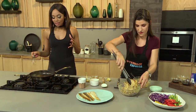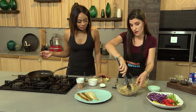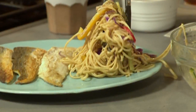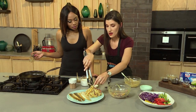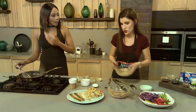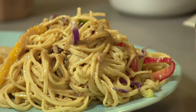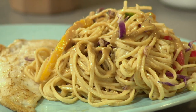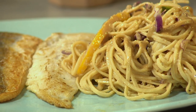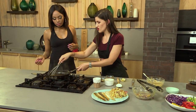Oh, smells amazing. I can't wait to tuck into it. This is great for lunch. Yeah, it's very light. Something you can do for dinner, and you can have leftovers the next morning. So I'm going to do that. And I'm going to do a little bit more of my extra sauce. Very quick, yeah. Literally didn't even take us like 15 minutes. And you can also put this in those big nice mason jars and then serve and glaze when you get to the office. Okay. So it doesn't get soggy. Nothing worse than soggy noodles. No.